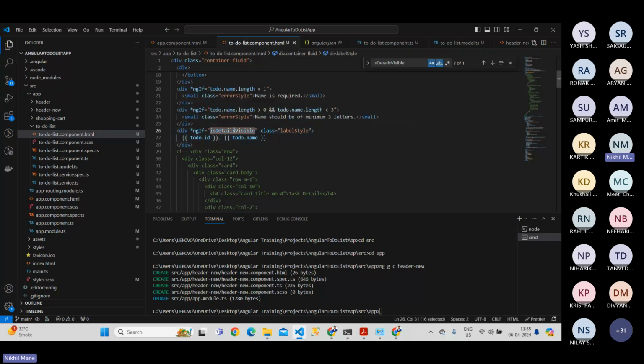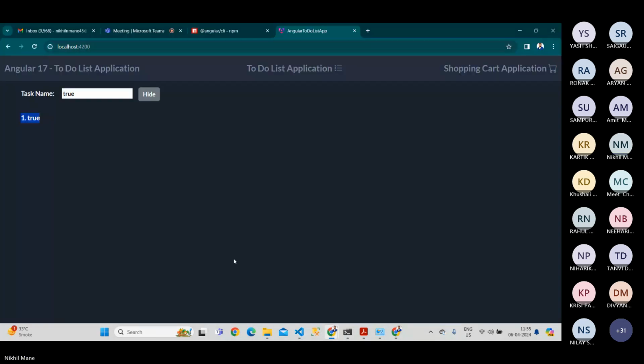So if details visible, so when we click on the show button, and the value of this details visible is true, then only this will be visible, or else the div won't be visible in our view. So here you can see if I click on hide, the div is now gone because the is details visible property is false now.